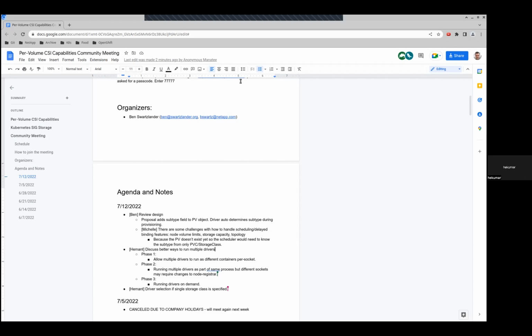In my mind, the admission plugin will do the same thing that the CSI driver is currently doing, and assign a specific storage class based on the default storage class in the cluster. But that admission plugin could only do its work on PVCs where there was no storage class specified.